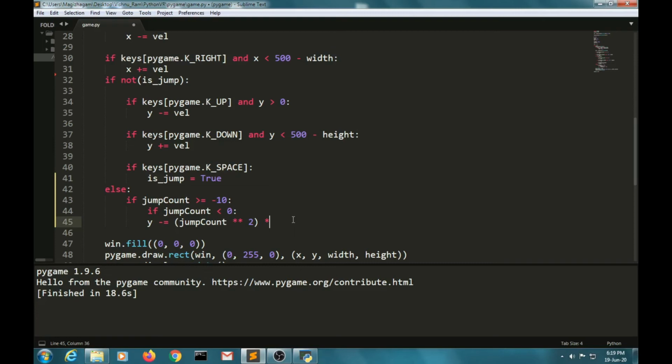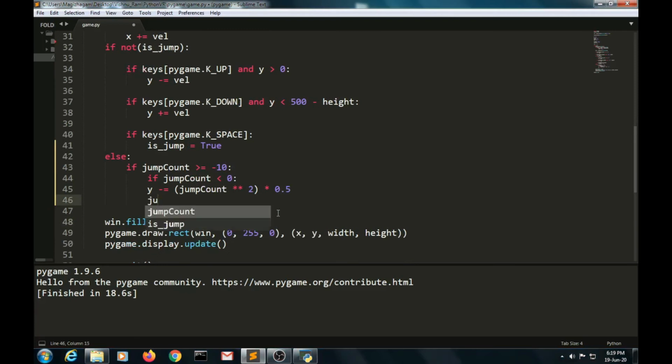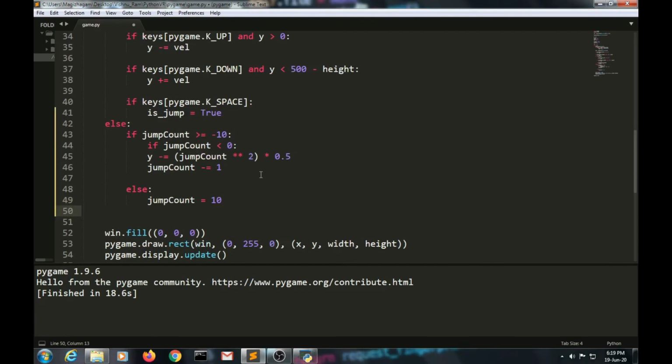And we set jumpCount minus equals 1. Now let's add the else statement for this if statement. We need to reset our jumpCount value, and we should reset isJump to false.